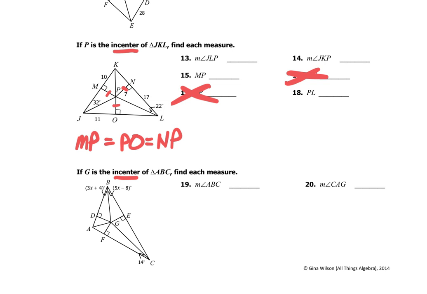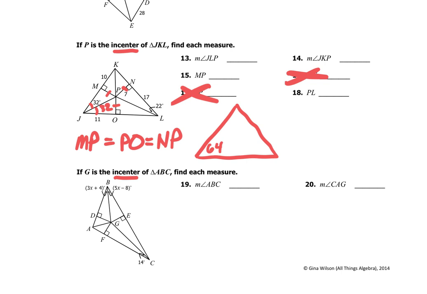Now, one that a lot of people struggled with last hour, angle JKP. JKP, the best way to do this one, I think, is to draw the big triangle, okay? When we have an in-center, if this angle is 32, what's the angle right next to it? 32. In-centers are angle bisectors. So we know these two angles are congruent. So this would also be 32. So this whole thing down here would be 64.